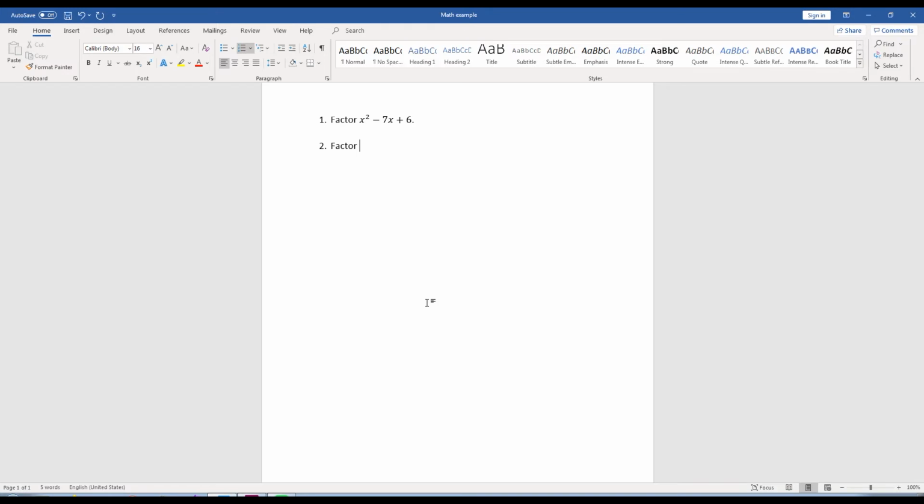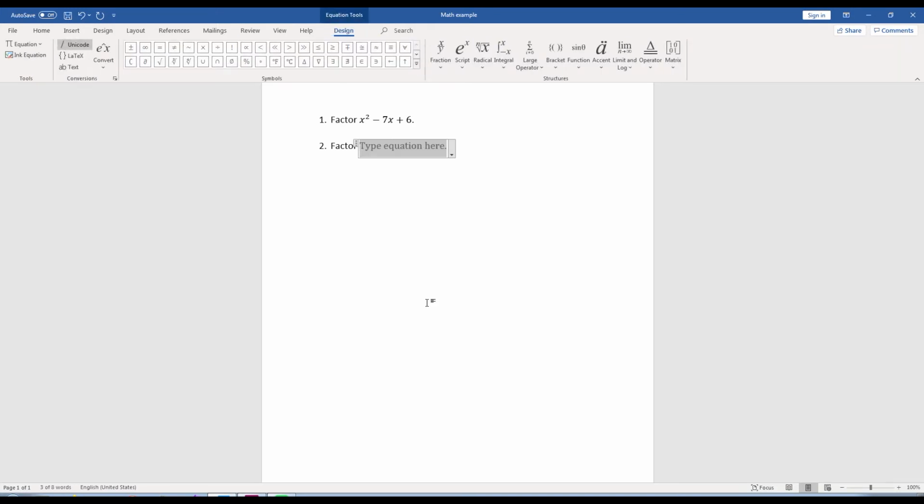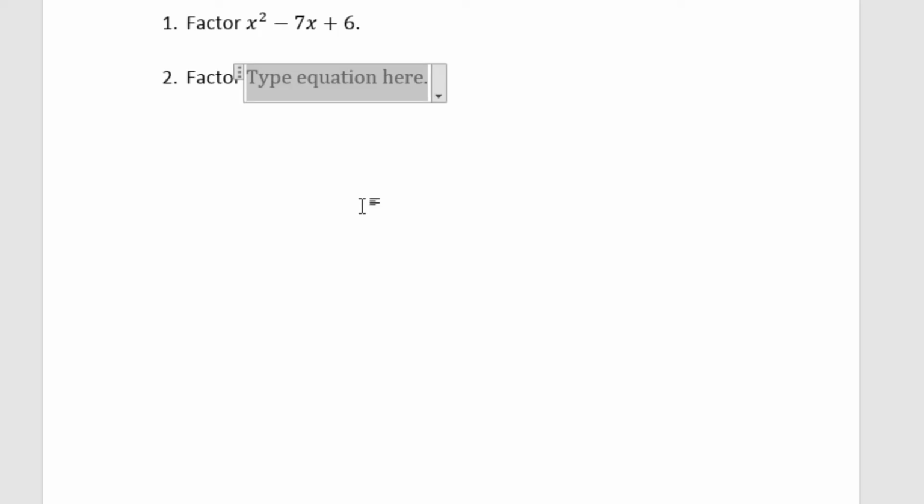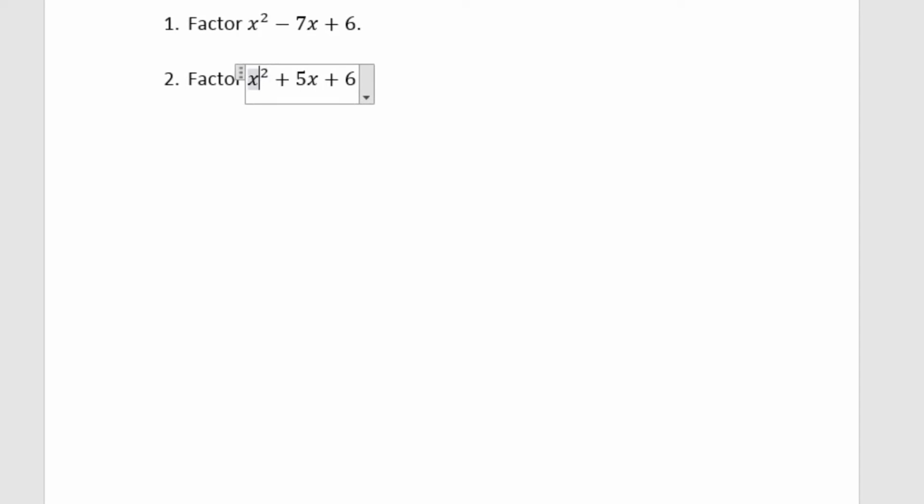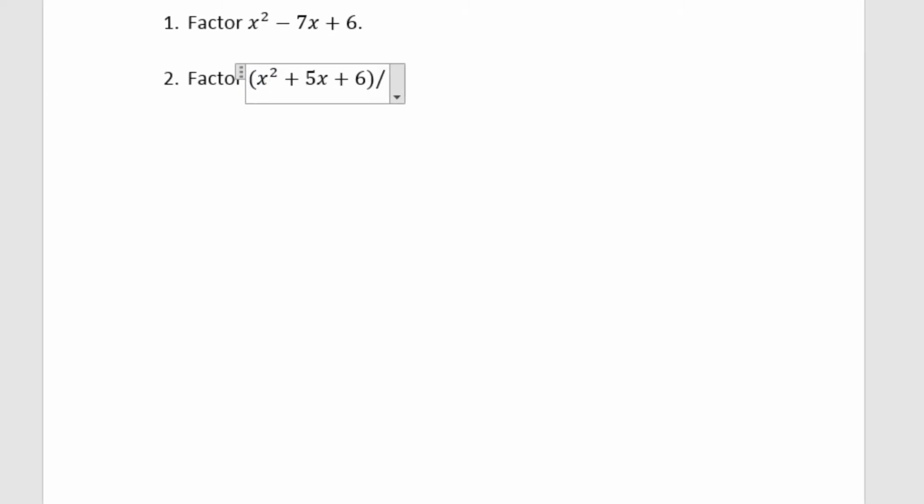I press Alt equals to tell Microsoft I'm going to type an equation. It's not an equation. X, Shift 6, 2. This turns into x squared when I press the plus key. 5x plus 6, and wait, I'm going to need parentheses around this to make it the numerator of a fraction. Slash, extra parentheses, x shift 6 2 plus 4x plus 4, close the parentheses, click here and choose professional.